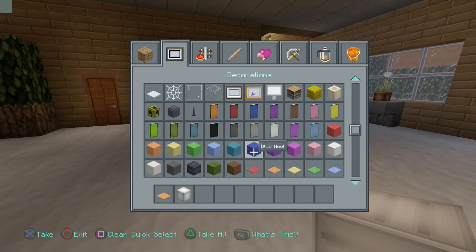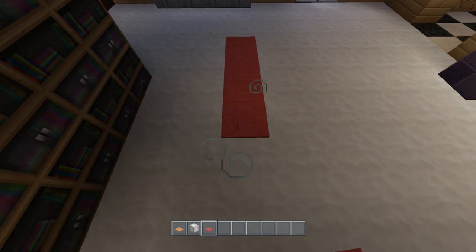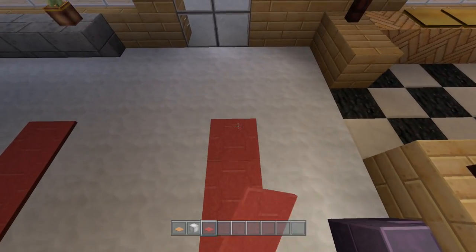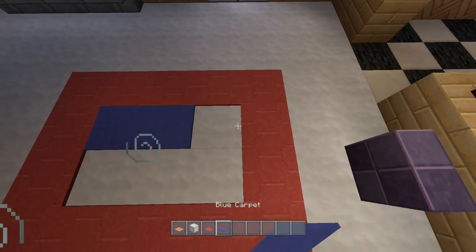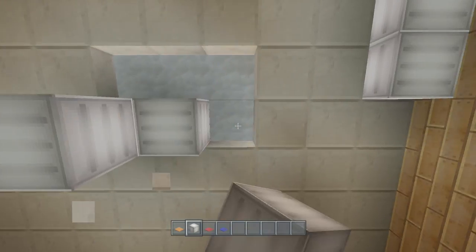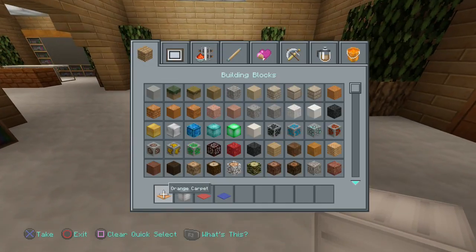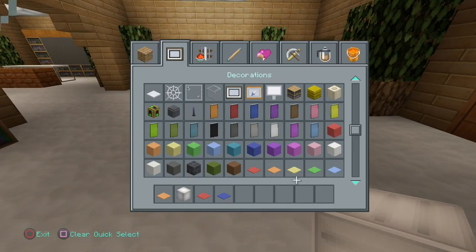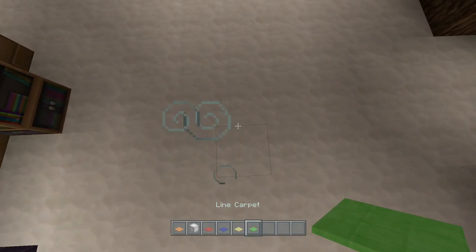And then finally, for the next 2 carpets we're going to do, we're going to do kind of a big area rug. Let's do a red outside with a blue in the middle. Light fixture will copy the blue so it's not interfering with the other light fixture right above the bar. And then one more to go. Let's do a yellow and lime. Skittle colors, sure, why not?